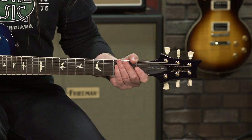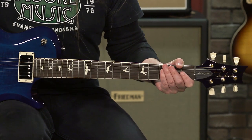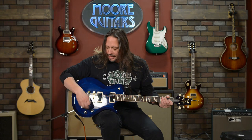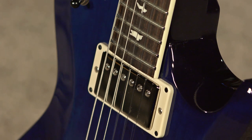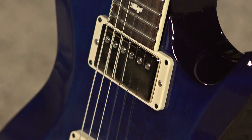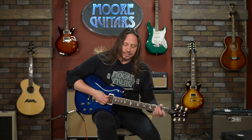And core model nut material, you know, the playability is great on this guitar, of course. And, you know, it's really nice to see how the S2 as a line generally offers you features that are just, you know, out of reach for many, many people in core model guitars. So this is a guitar that is a very, very good compromise in terms of tone and playability and feel. This has definitely got it.